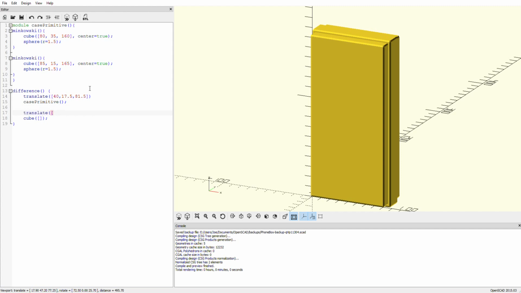Let's see. Not at all in the x direction. I need to translate it about. Oh no, sorry, I did right. I wanted to move it 5mm in the x direction. And I'm going to need to translate it in the y direction, but exactly how much depends on how thick I end up making it in the y direction, when I actually define its size.